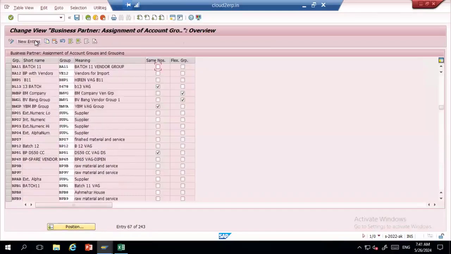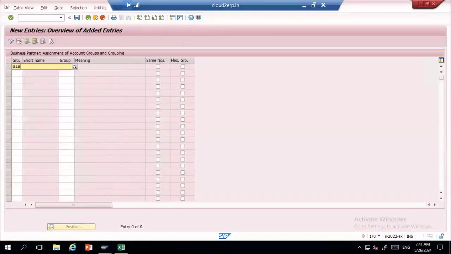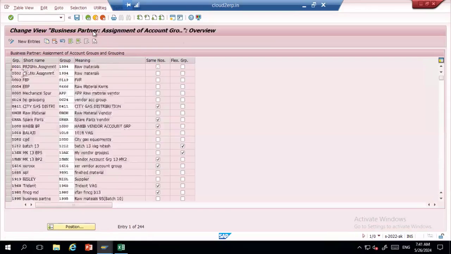Okay, I don't have it. So let me click on new entry, put my BP grouping, put my vendor account group, and enable this same number and save. Okay. Now if I go and create the vendor, I will have the same number getting created.